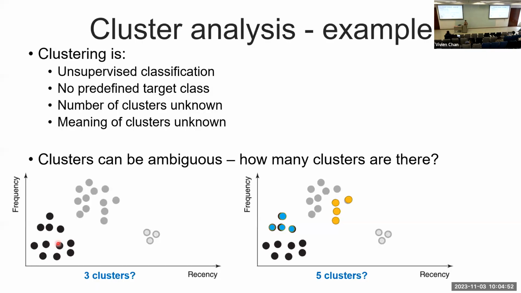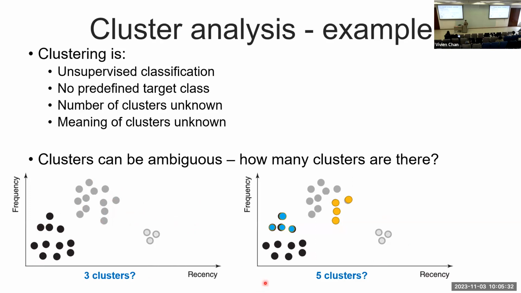So as I mentioned, clustering is an unsupervised classification. There is no predefined target class. I think the main issues, or the techniques that you need to learn, arise because you don't know how many clusters there are in the data set. So for clustering, at the end you need to find out what the optimal number of clusters should be. I give you an example here.